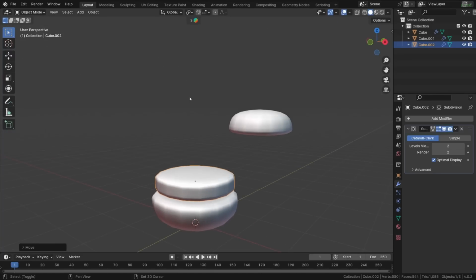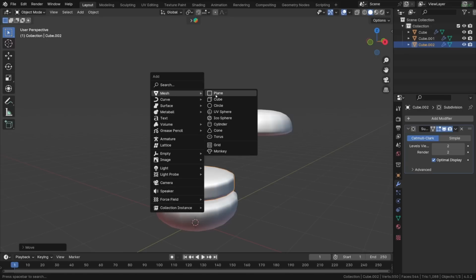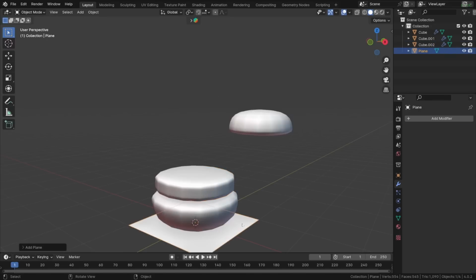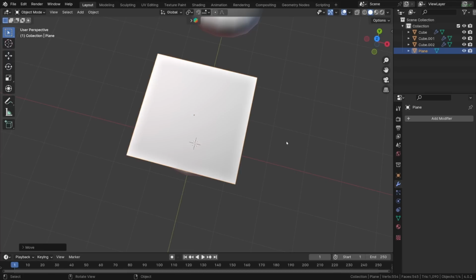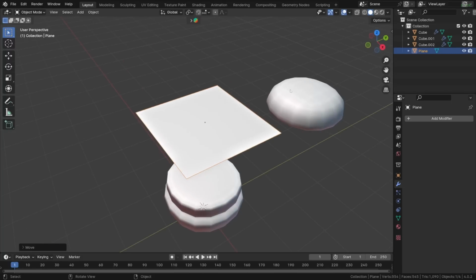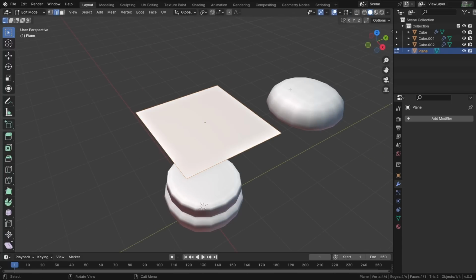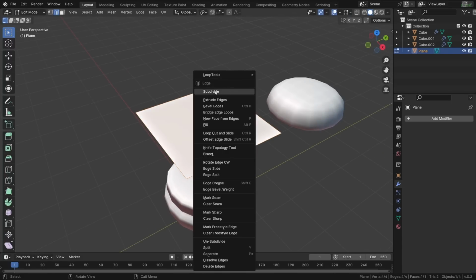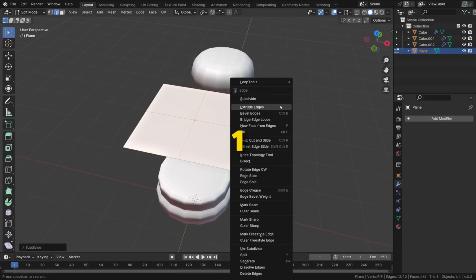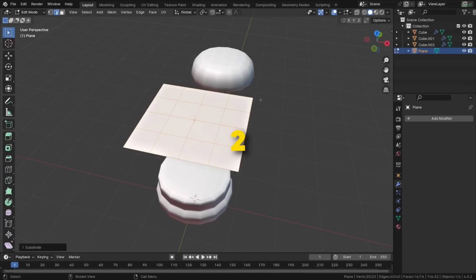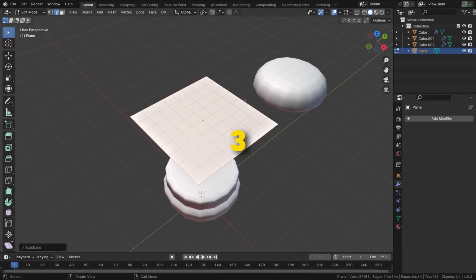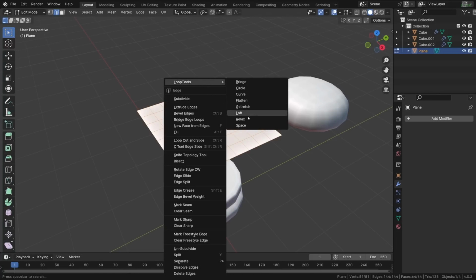Next we're gonna make some letters. This time we're gonna start with a plane. Move it up. I want it to be kinda circular, but not a complete circle. So let's go Tab, A, and with right click we can subdivide this, right? So let's subdivide this maybe 3 times like this. You see how I have this option here?